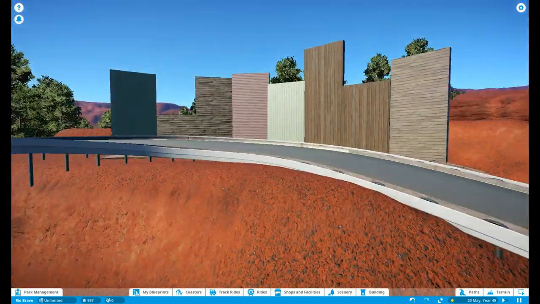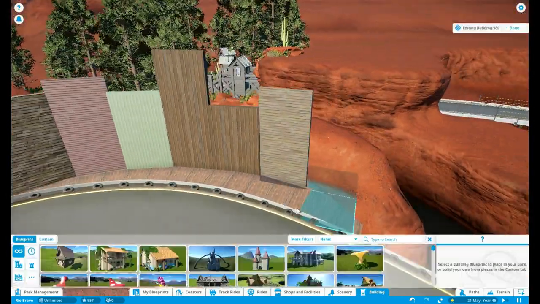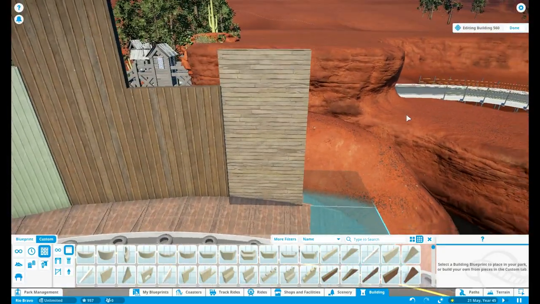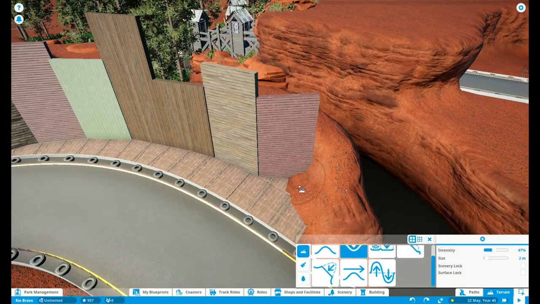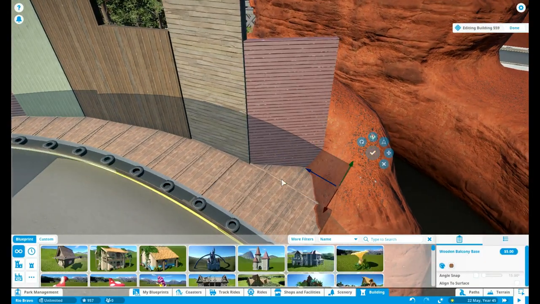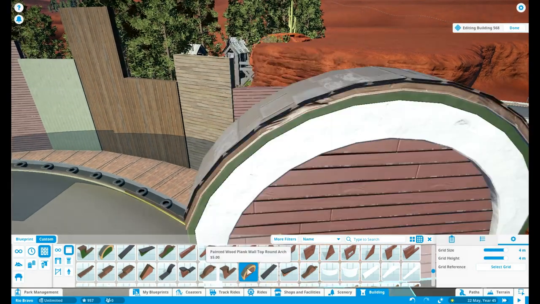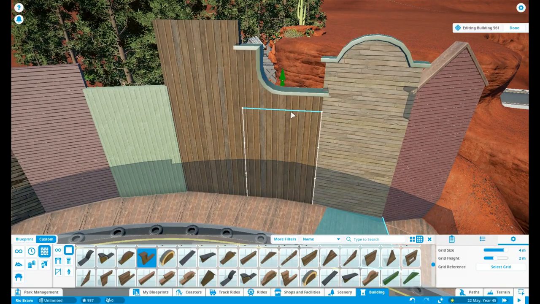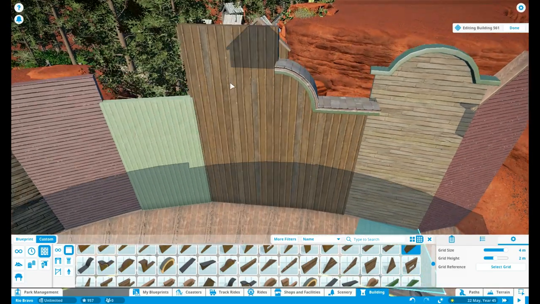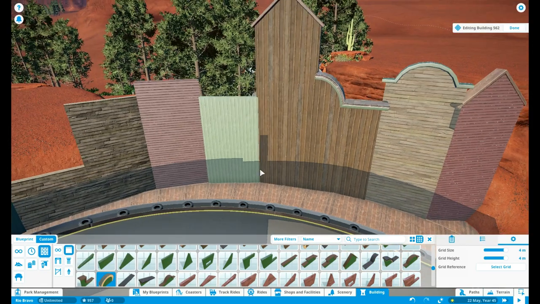Zach Granger says, it would be neat if you made a Spanish town that the drivers had to go through somewhere on the track. I really love the idea of a Spanish town, but I really don't think this will suit the whole western area, so I will keep that in mind, because I really would love to make a Spanish town somewhere in Planet Coaster, but it won't be in this park, I'm afraid. But thank you for mentioning that idea, it's really cool.